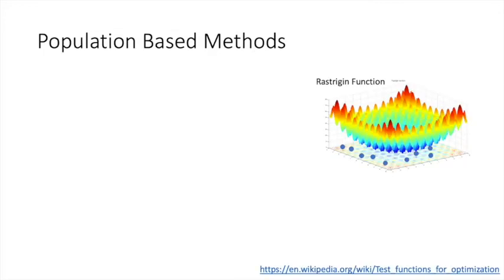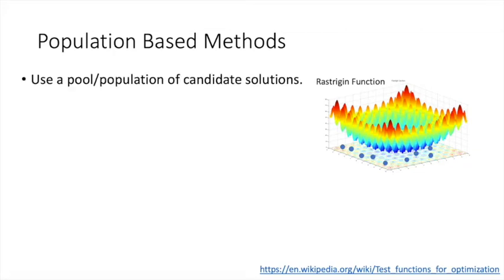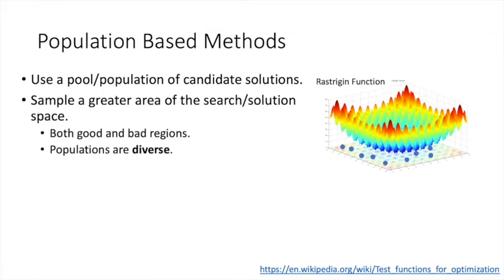So instead of using single-state methods that work with only a single solution, we come to what are called the population-based methods that use a population of solutions. Each of these solutions is called a candidate solution because we will pick one of these at the end of the optimization procedure. A clear benefit of using such methods is that they sample a greater area in the space of solutions that we want to cover. Some solutions cover good areas and some cover bad areas. But overall, we get a greater idea of the kind of solutions that we can have.